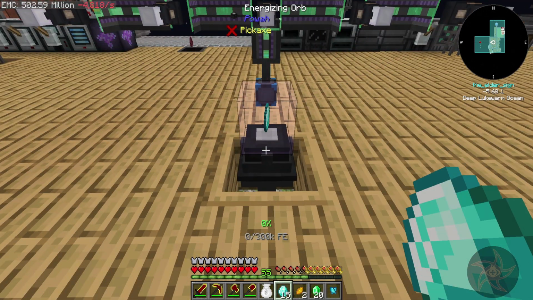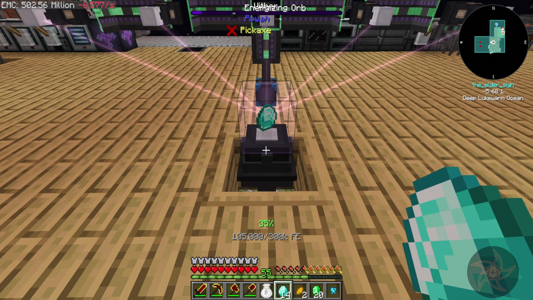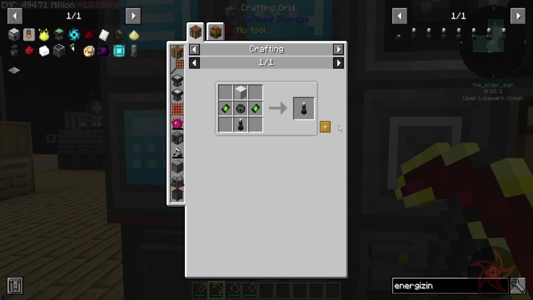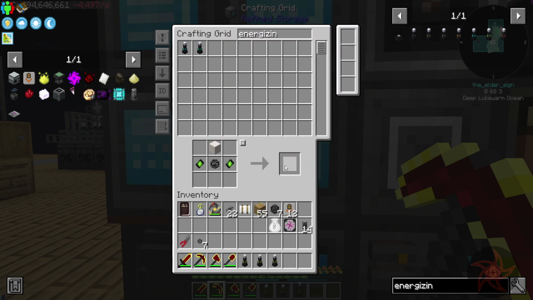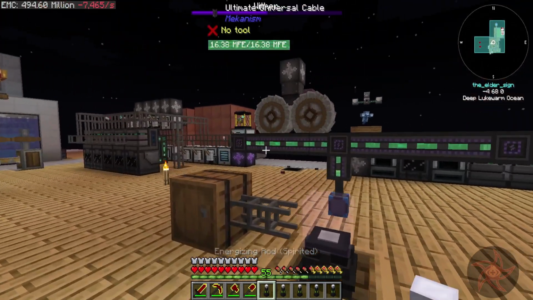I figure I'll just go ahead and upgrade the energizing rods all at once. And I think I'm only going to take them up to spirited tier. I don't think I have to take them up to the nitro tier. All right, and I just got my spirited capacitors done. So now I just have to upgrade the energizing rods. And then get around to automating the nitros.